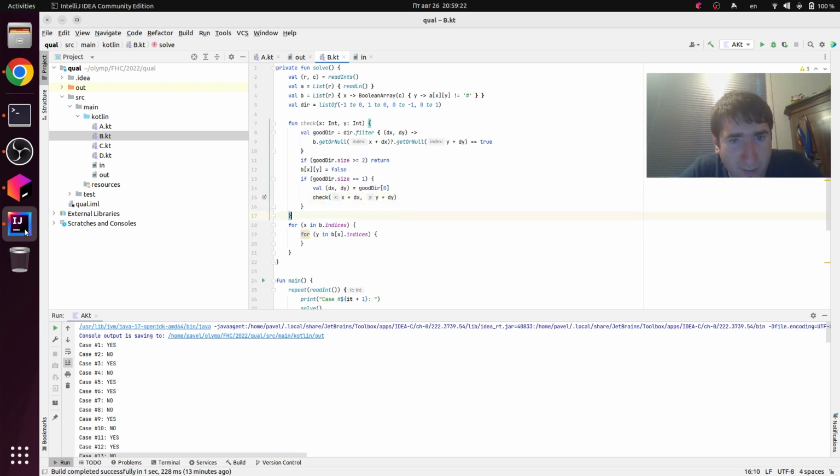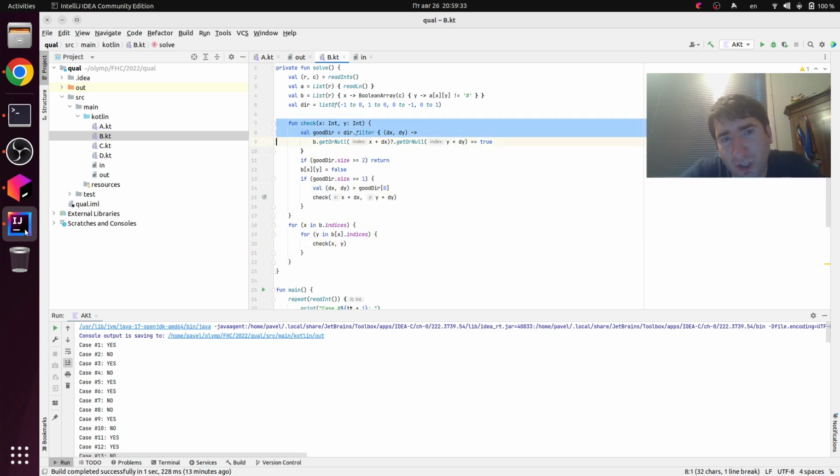Okay, so what's the problem with this approach? I think it's already correct, but this is a recursive function which can be slow in Java and generally can be slow. So here in Kotlin there is a feature called tailrec, which just says that this function has a tail recursion, and it really has a tail recursion.